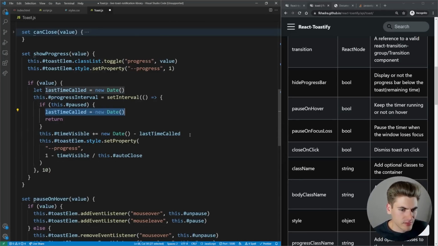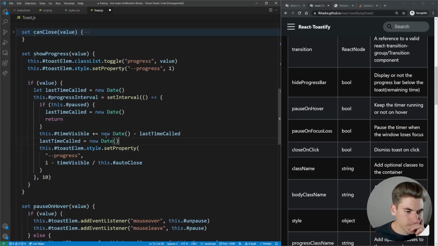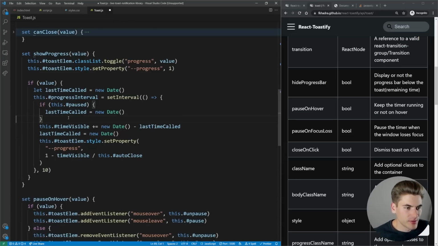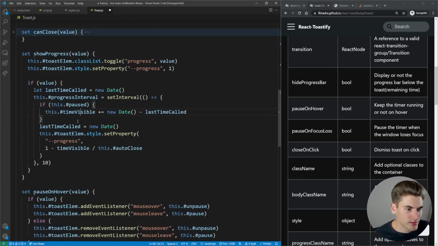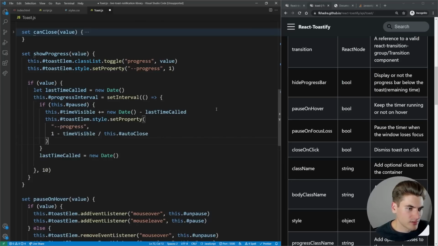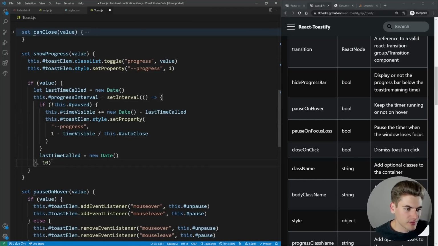And then this, I'm going to go down there. It's a little bit messy, but I think this is what I want. I can clean this up a little bit by saying this goes in here and this goes in here. So if it's not paused, do that.